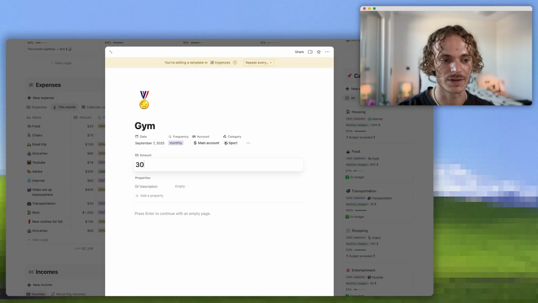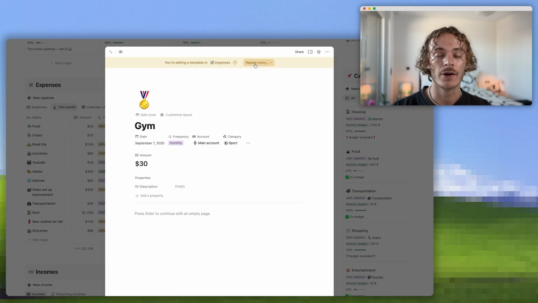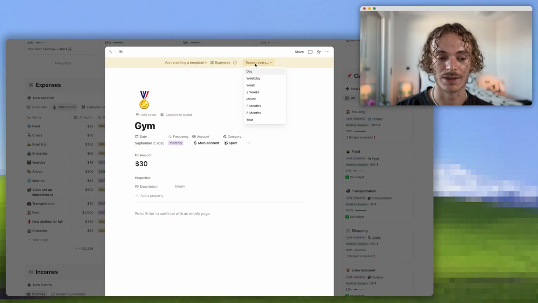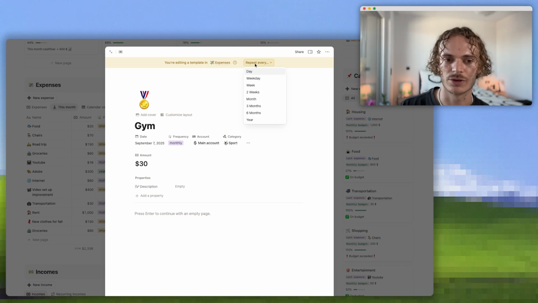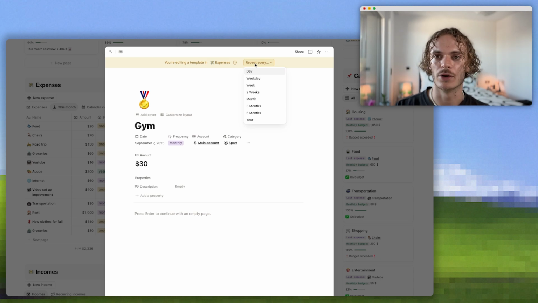So it's $30. And if you click on this button on the top yellow ribbon, you will be able to make it recurrent. So set a recurring expense, an expense that you have to make every month. It saves you a lot of time because once you set it up once, you don't have to log this expense every month, which takes a lot of time. All you need to do is set up only punctual expenses like food or anything else or shopping.